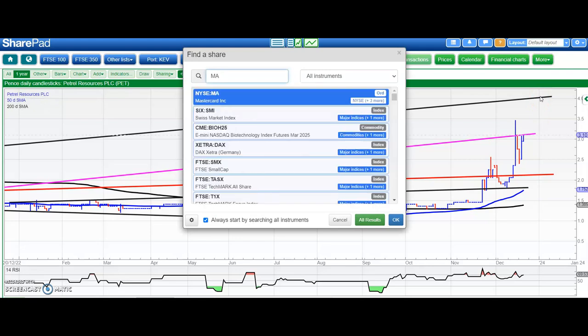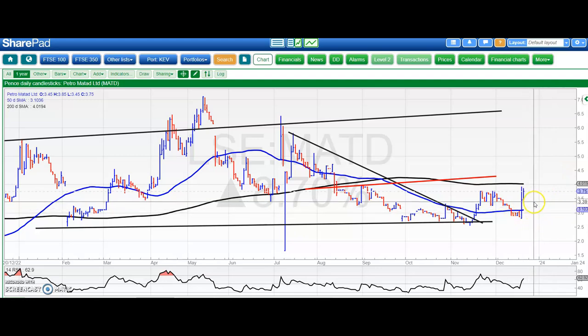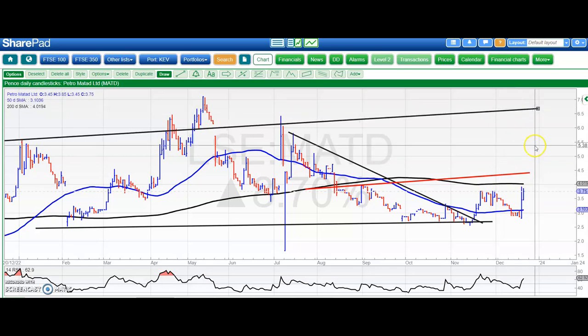Petrofac is next, and this has also been bubbling away over the recent past. Rising 50-day line near the lows, so that suggests that we're going to break through recent November resistance at 3.75 pence on an end of day close basis to give us the initial target there around 4.3 pence in that red line from back in July. Big picture target maybe for the end of next month up to 6 pence or 6.5 pence, which is obviously a punchy call, but the longer we stay above that 50-day line near 3 pence, the better for the cause.